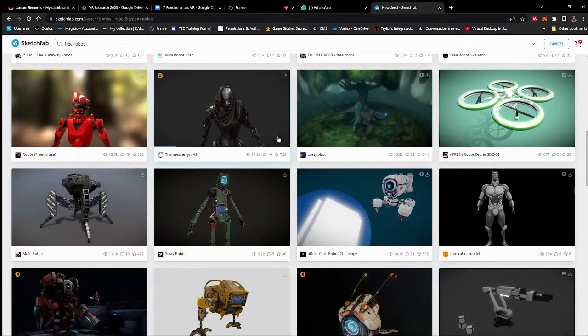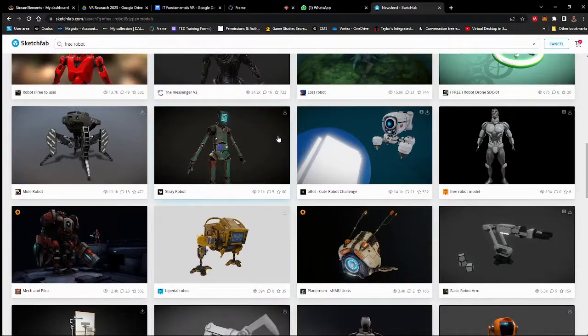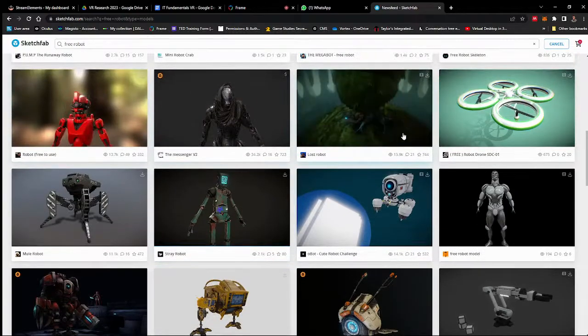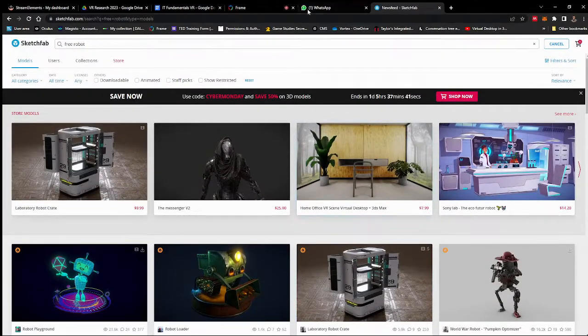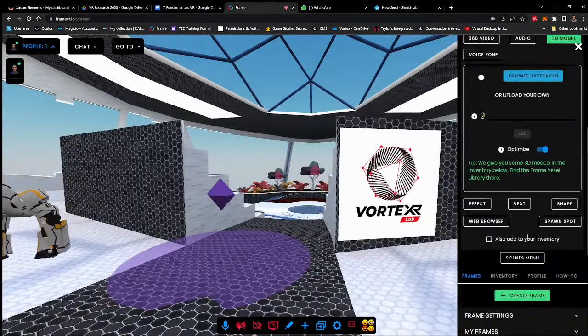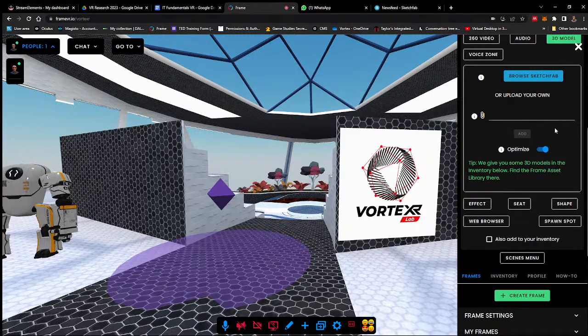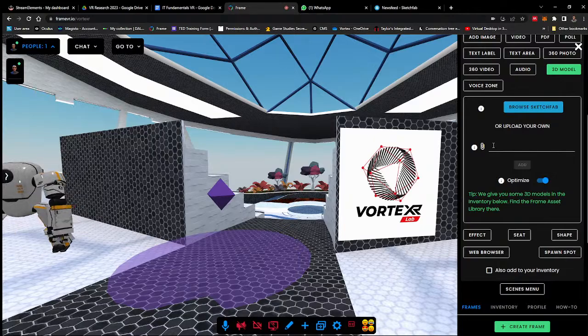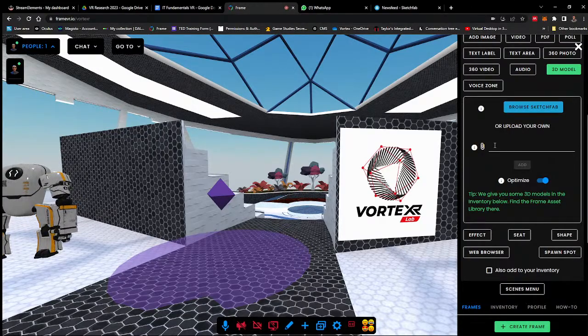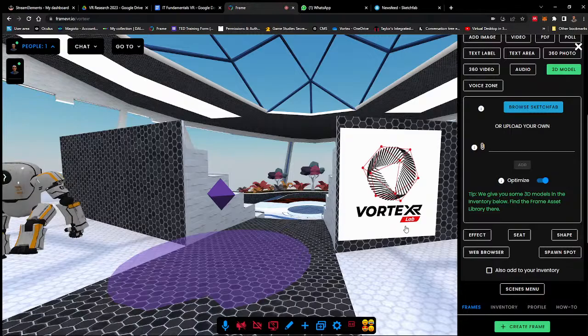So it doesn't have to be animated, it can be static, but as long as it is within a certain file size limit. The file size limit, I can't quite remember, but when you are uploading or downloading it, when you're applying it, you will definitely see the file size limit in Frame. Now when you're uploading or adding the model, let's say you already have the model, make sure the file name is .glb. Okay, .glb.